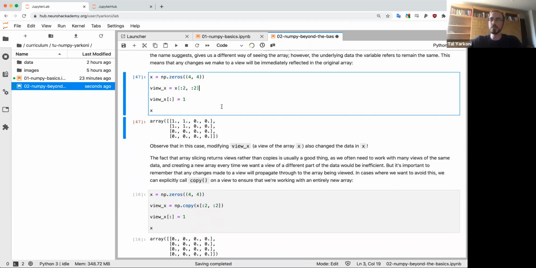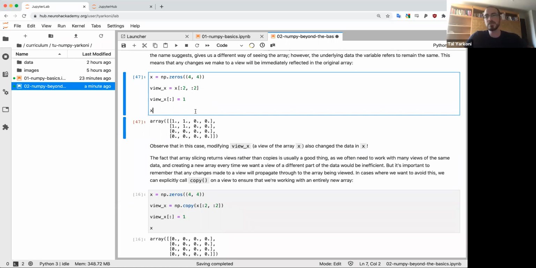And that's desirable most of the time because it means that you can construct lots of different views and you can apply operations to subsets of the data without having to create a new copy every time. Like you would eat a lot of memory up in many cases if every single slicing operation created an entirely new copy of that array.